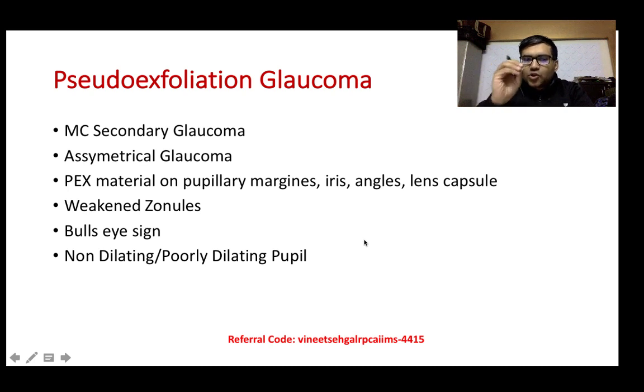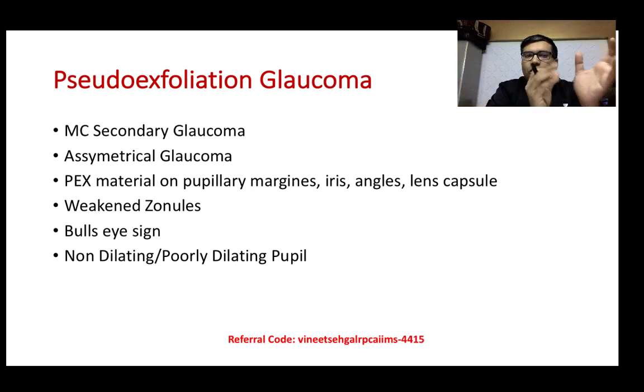Remember, pseudoexfoliation glaucoma is the most common type of secondary glaucoma. It is an asymmetrical glaucoma. This means that the right eye has 0.8 or 0.9 cupping and the left eye may have a 0.6 cupping. The gonioscopy that you do in these patients may reveal some fluffy whitish material on the angles of the eye as well. That is basically responsible for the outflow obstruction. Initially it is an open angle glaucoma and slowly it creeps and becomes an angle closure glaucoma.